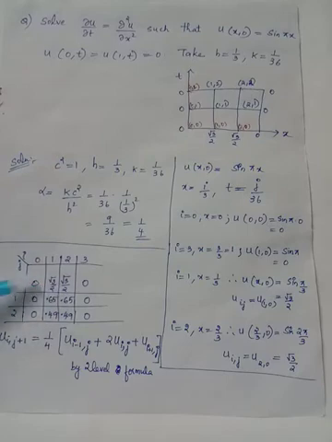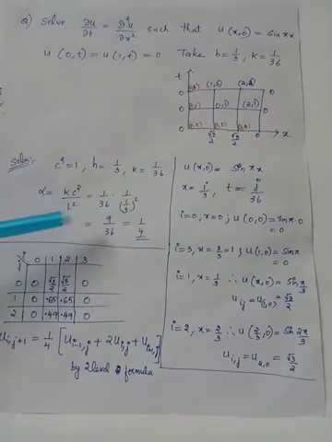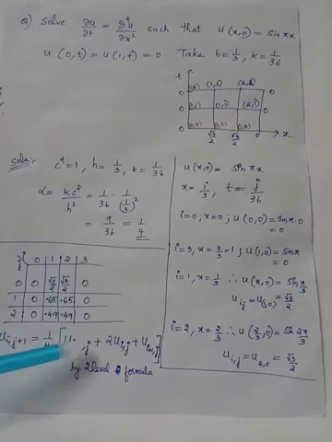Having found all the values of the first row, we can easily find the values of the second row using the recurrence relation obtained from the two-level formula. From the question it's clear that c² is the coefficient of ∂²u/∂x², therefore c² = 1, h = 1/3, k = 1/36. We evaluate α = k c²/h², and we obtain 1/4. In the standard two-level recurrence formula, we substitute α = 1/4 and obtain u_{i,j+1} = 1/4 (u_{i-1,j} + 2u_{ij} + u_{i+1,j}). This is the formula which has to be applied in this question.